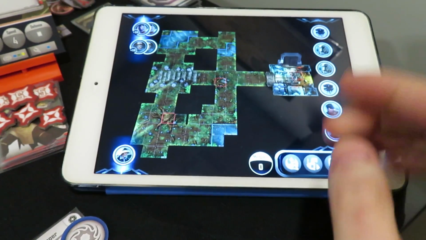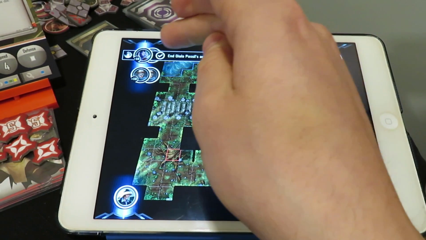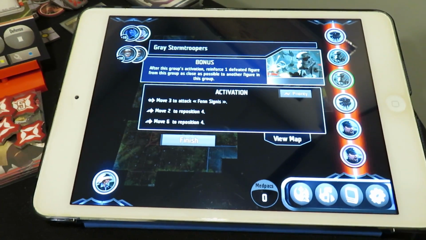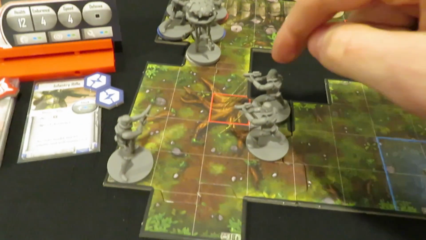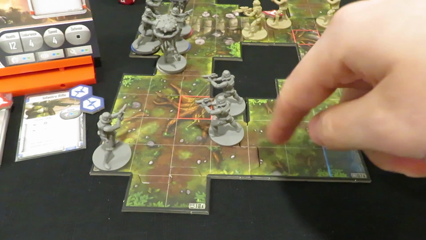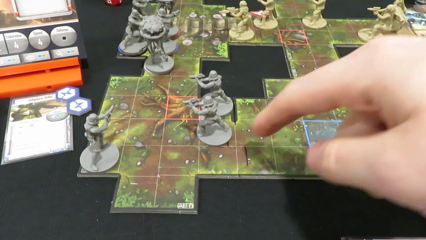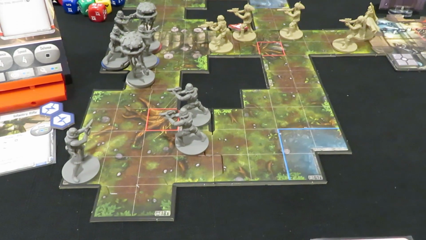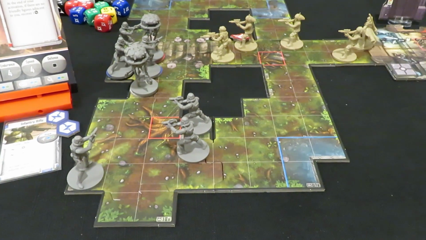So now we've activated her, so we'll let the app know that she is now done and see what happens from here. So the gray stormtroopers are going to activate. That's going to be these guys down here. So my worst fears have come to light now. So it looks like these guys are going to be doing kind of a reverse pivot and coming back through to kind of basically cut us off on the side and flank us a bit. It's going to cause a little bit of issues here.